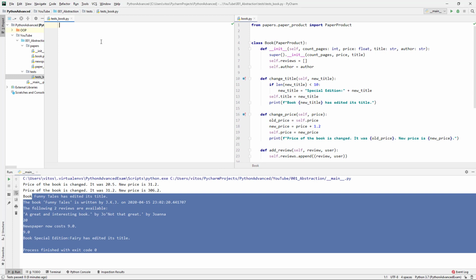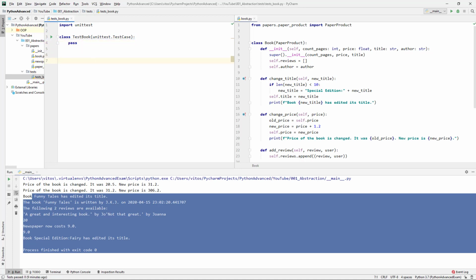And let's start. So first thing about testing is that we need to import unittest. And then simply start to write the tests. So we're going to name it like this, TestBook, inheriting from unittest.TestCase, like this. And I write pass here.